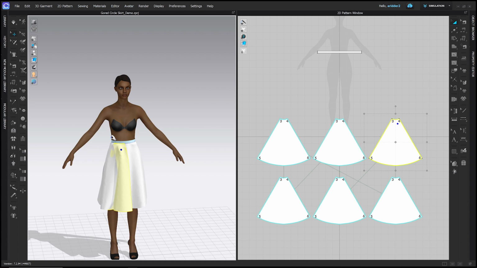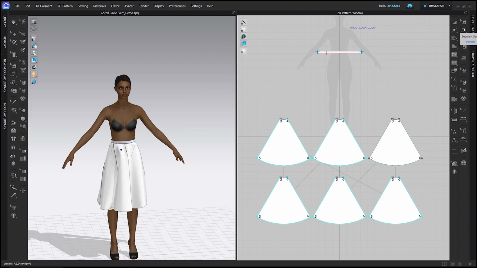Now I'm going to go to the N hotkey, which is the segment sewing tool up here in the 2D toolbar. And because we're just sewing a single line to a single line, this is the easiest tool to use. But just be careful that, you see that when I drag my cursor along this line, the little notch moves around. So if you press close to the top on one side, press close to the top on the other side. Don't do one of these moments because it'll cross your stitching. And you just keep going through here.